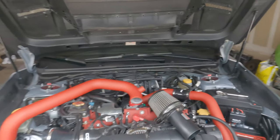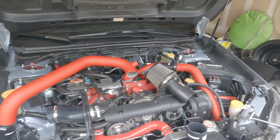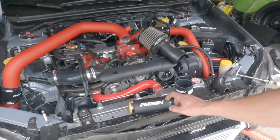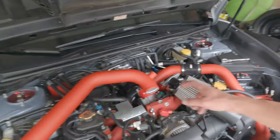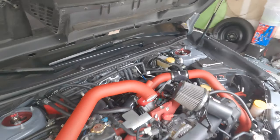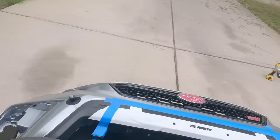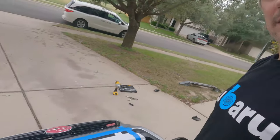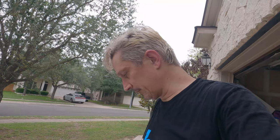Piping ran. Just got to connect it up to the throttle body, tighten down all the clamps, then install the overflow tank for the radiator. Connect the bypass valve, which goes here, connects to here, and then put the bumper back on. We broke our little razor, so I'm gonna end up having to Dremel it anyway, and then I'll just sand it and try to make it smooth. But yeah, we're making some good progress, so put you back on time lapse.